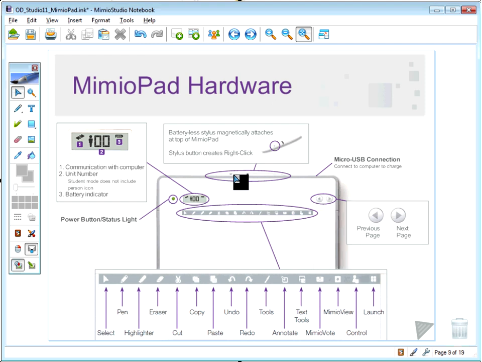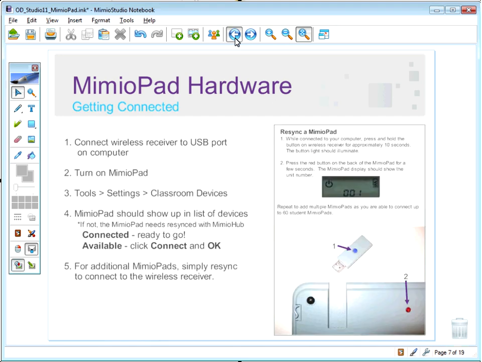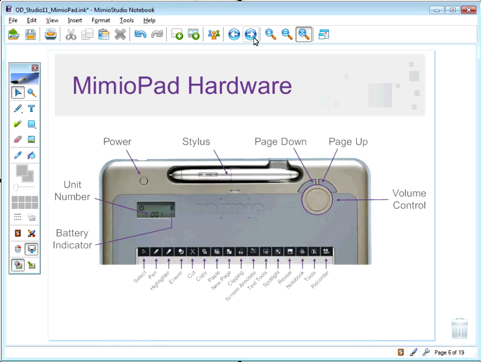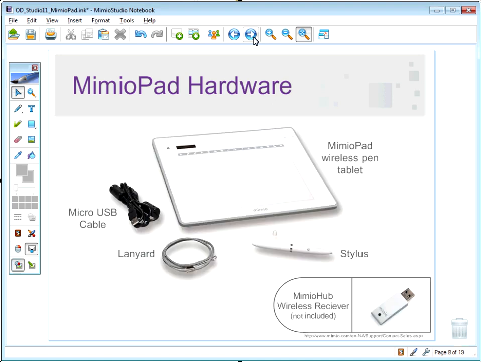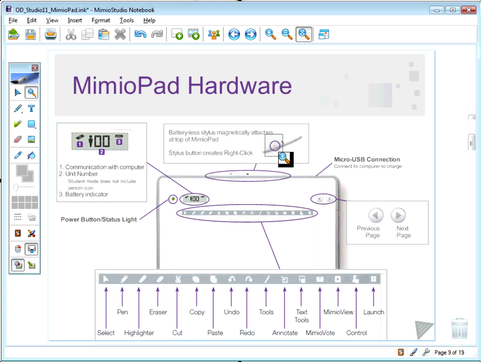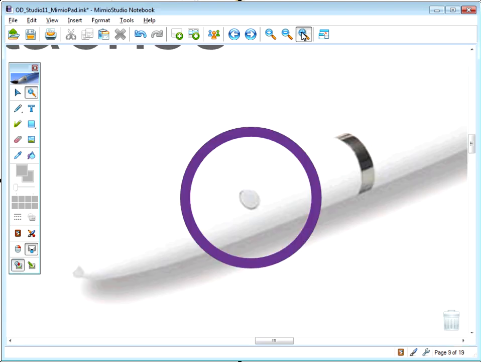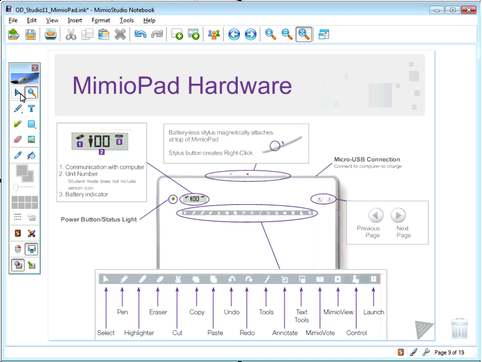It too has a place to hold the stylus, but it's magnetic here on the top of it. It has a little magnetic band that simply connects there. It also has some buttons, which I didn't mention on the previous stylus, but just like the previous version stylus pen, there's a couple buttons. Let me go back here that you can depress to do things, right-click and whatnot. The new stylus has just one button. Let me see if I can zoom in on that. It has one button that you can depress, and that serves as your right-click.